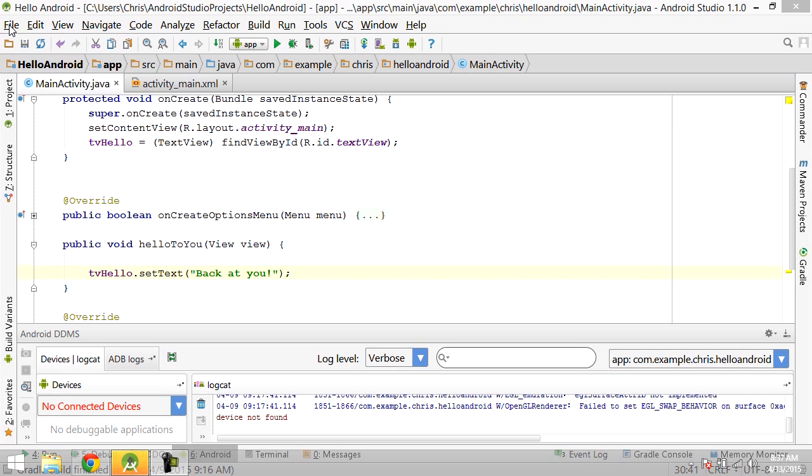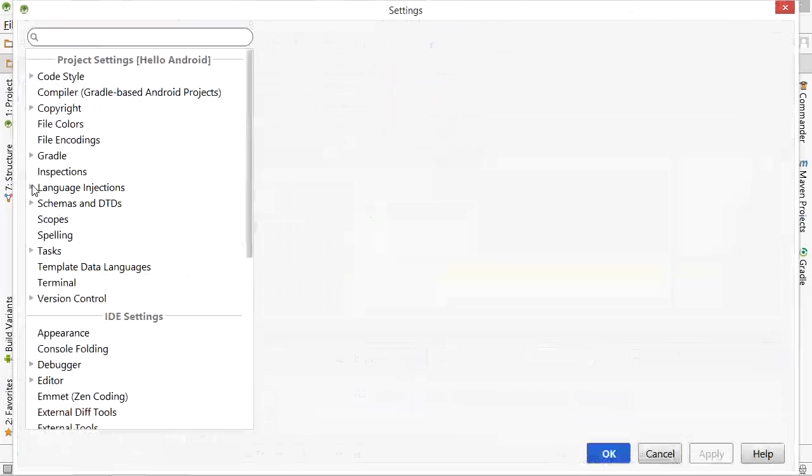In this chapter, we've been covering Android Studio configuration settings. In the last section, we covered code style. In this section, we wish to cover inspections. Inspections have to do with how Android Studio can help you inspect your code for errors or omissions. Inspections can be found under the File Settings menu.